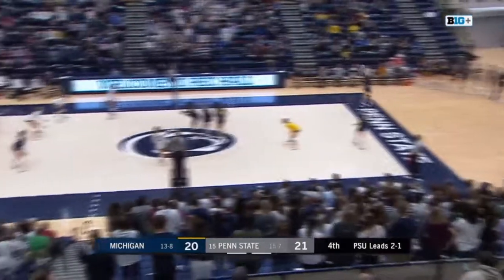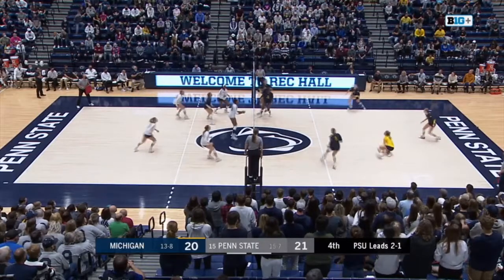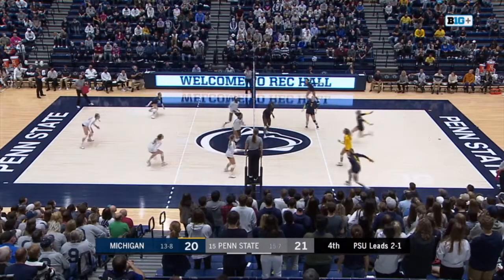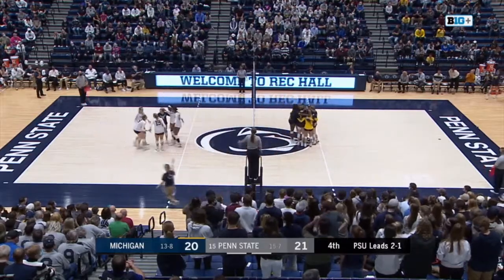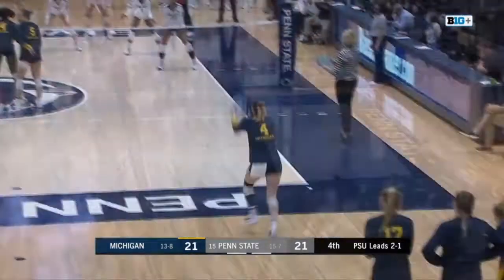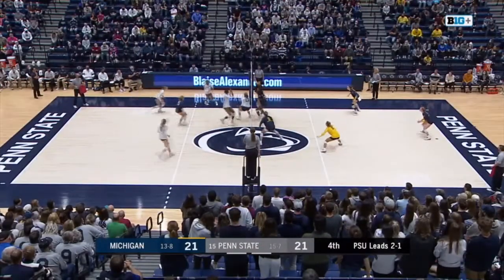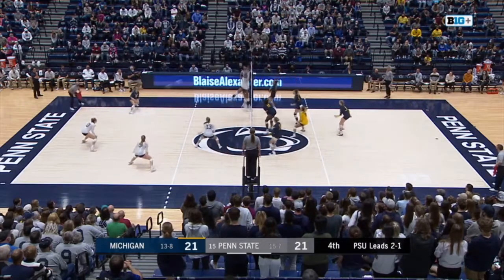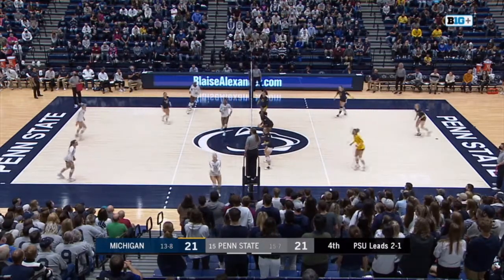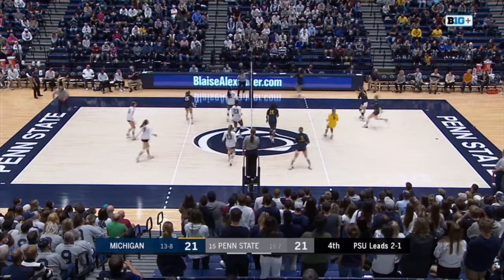And now Scotty Johnson out of the right corner sends the left-handed serve at Angelina Stark. It's kept up now. Rollins from the left side. Nice dig by Hannah Grant. Now Merzick from the left side. We're tied up at 21. Jess Merzick. It's certainly been a fun one as Johnson goes down the right side again. It's a set over to Rollins. She taps to the net. It's kept up by Robinson. Now Murray going cross court. Stark has a little trouble on that dig. Blossom has to race out of bounds to keep it in. Now Parker goes cross court.